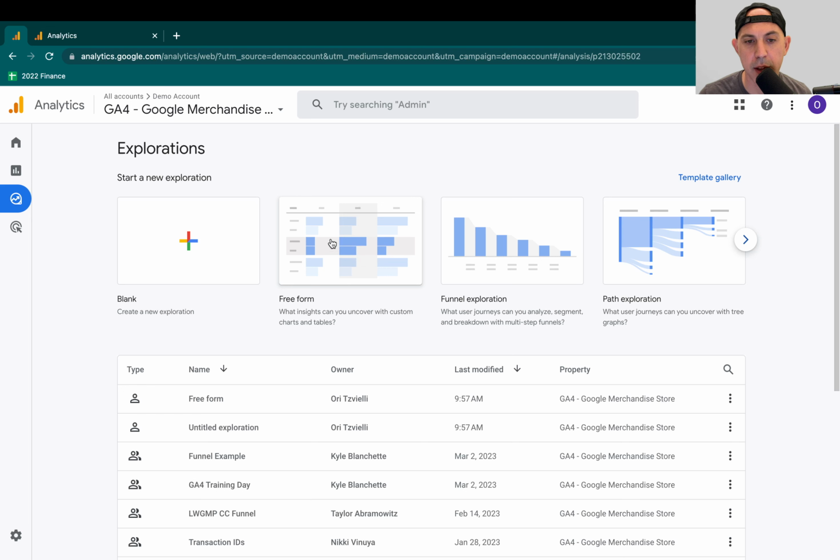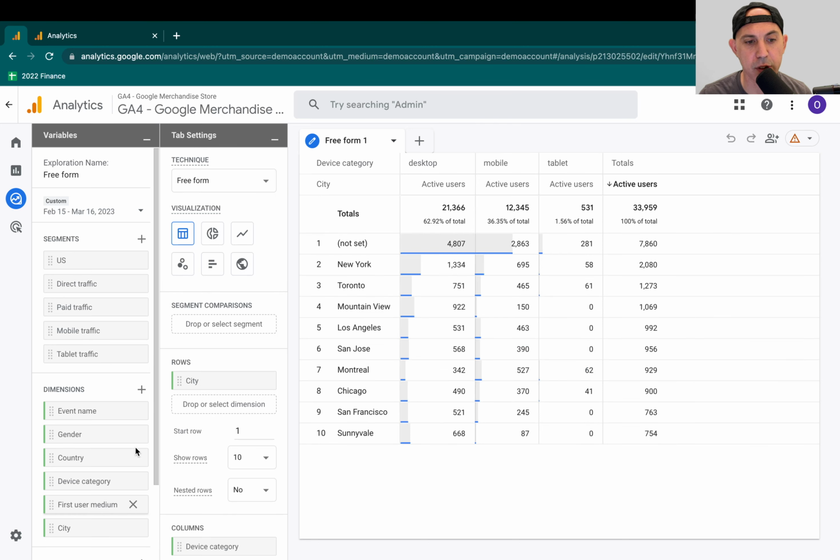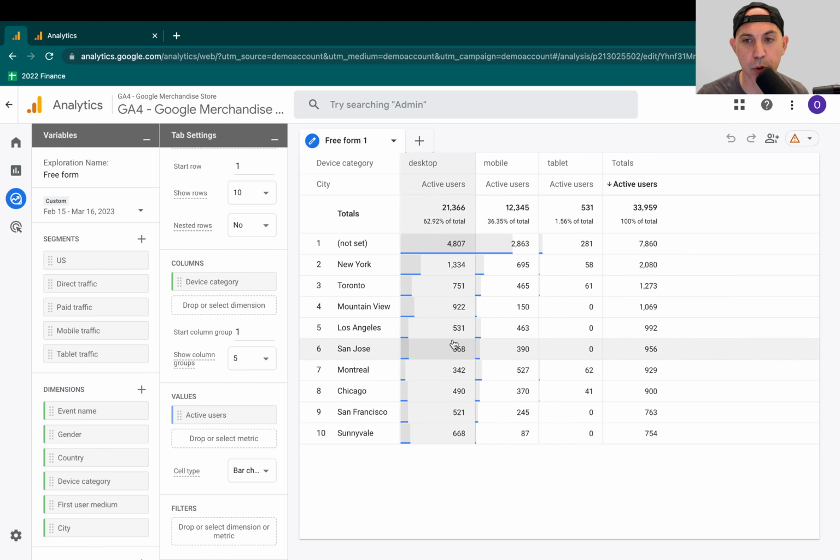So typically, if you like this kind of structure, you can start here and then you can change it. Let's look at an example right here. So I'm going to click on freeform, and you have some concepts here about segments. You add your segments, you add your dimensions, and then you drag them into the rows and the columns, and of course the values and the filters, right? So you can make simple reports, you can save them. This is a really, really good thing.